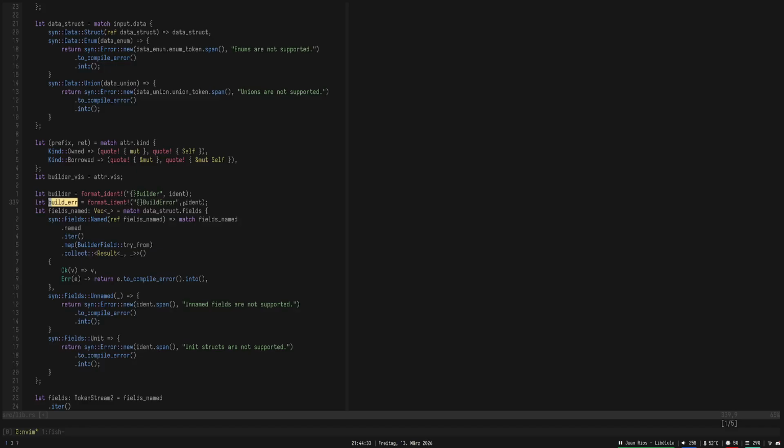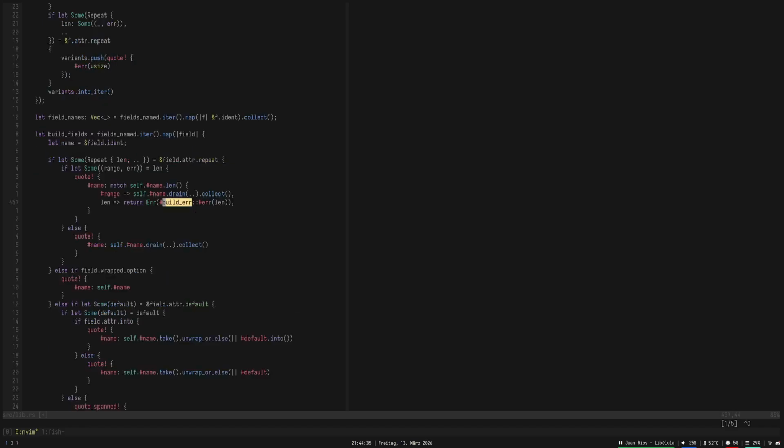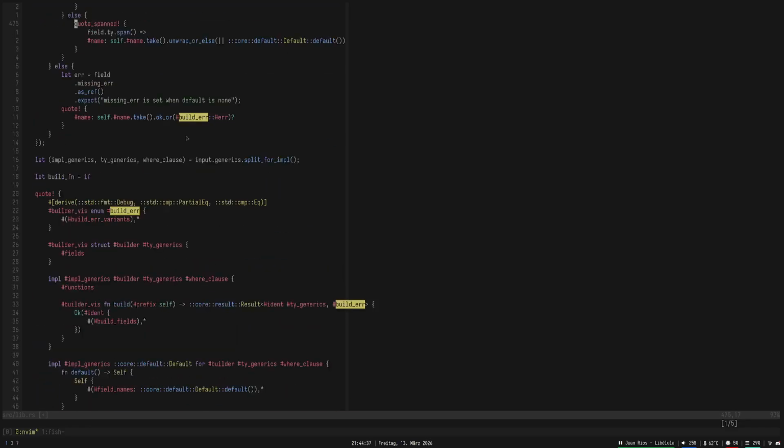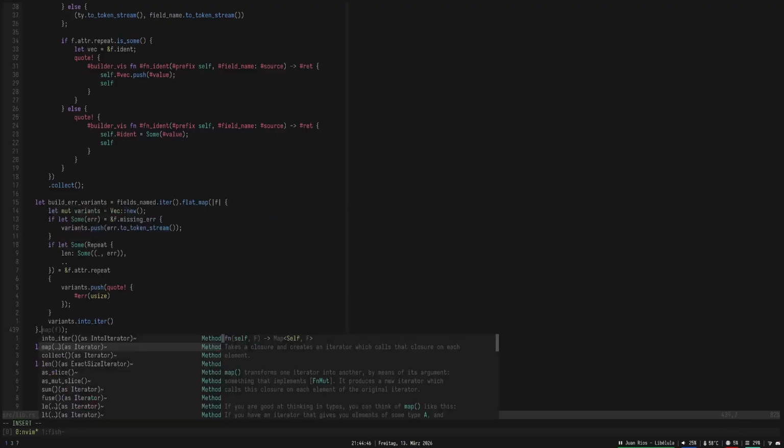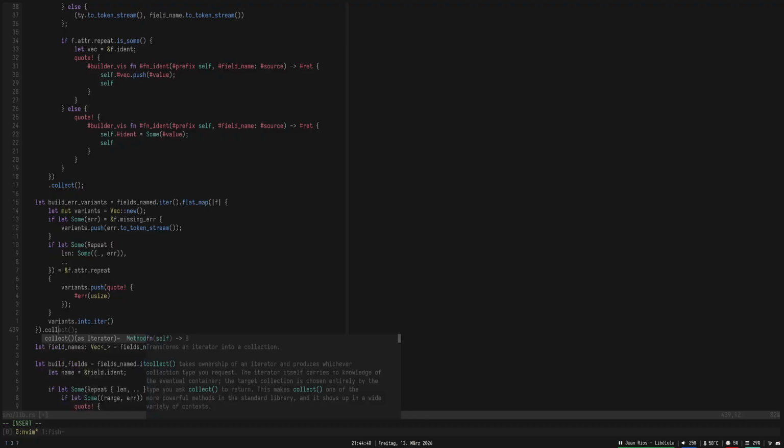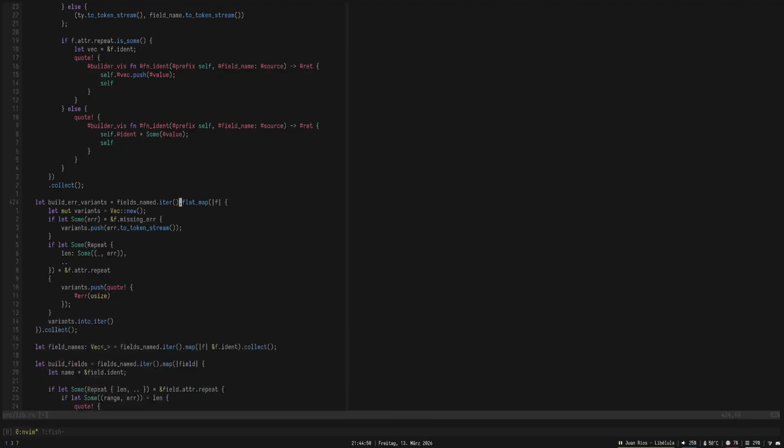So build error, this is just the name of this. How do we actually construct the fields for it? That happens down here, build error variants, which is this iterator. Yeah, this is still an iterator. Let's collect this into a vector, just so that we can count it.